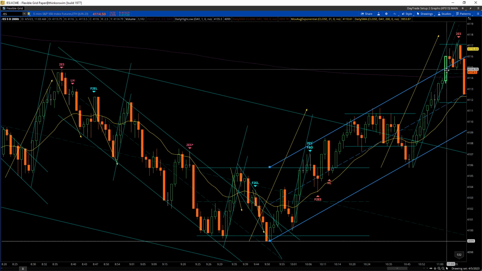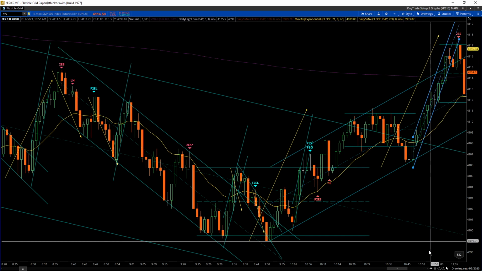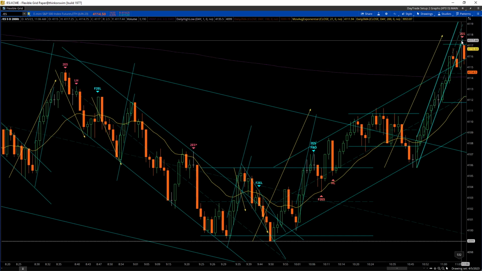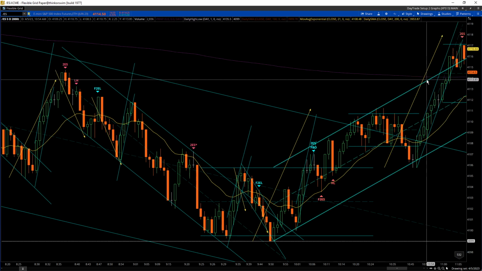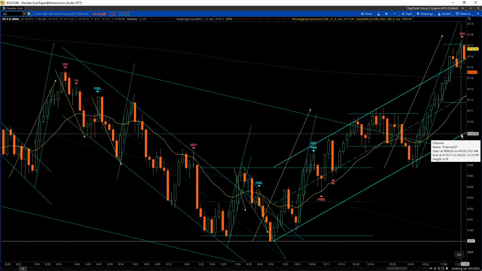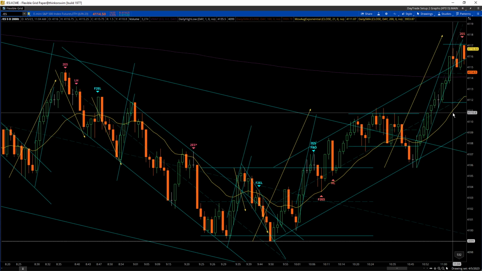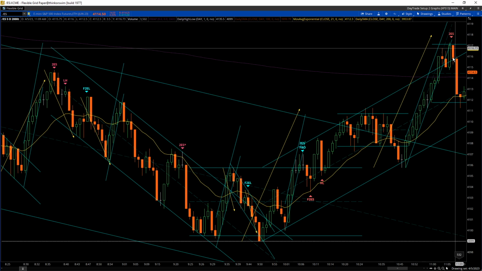The thing I was wondering was, when it broke out of this and it broke out here, because this is all I see at the time, was it going to come up and test the extreme and kind of complete the measured move, or was it going to be strong enough and be counted as an overshoot here and come all the way back down to test this side? So I wasn't sure exactly which one was going to win out, so I decided to just pass on the trade.